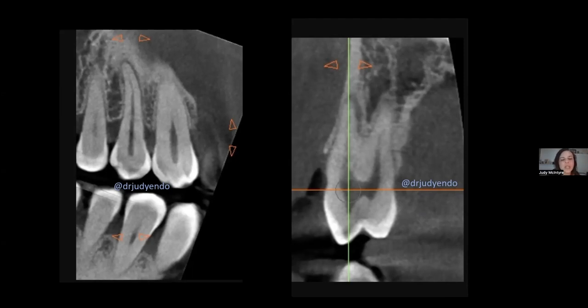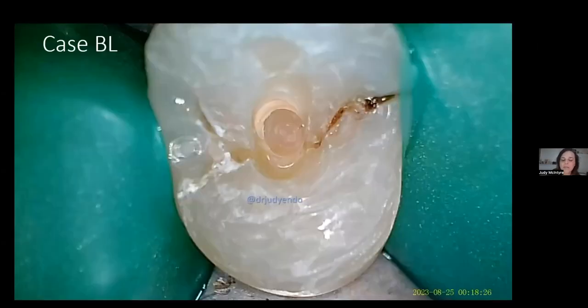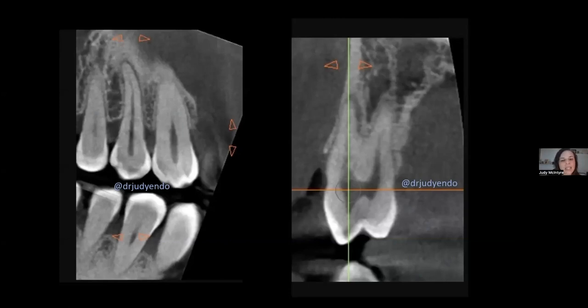So he was an anxious patient. He came for the consultation. We did the diagnostics. Sure enough, he had a small craze line, but again, virgin tooth. So I wasn't that impressed. And he was like, okay, I'm just going to wait and I'm going to talk about getting a crown with my referring dentist.